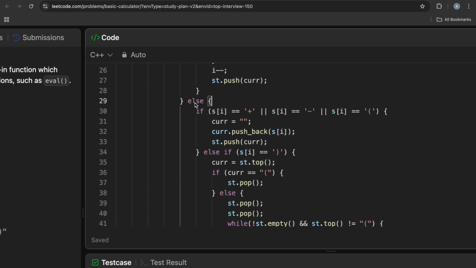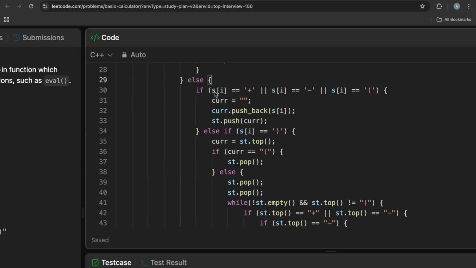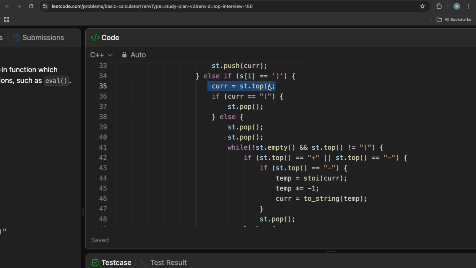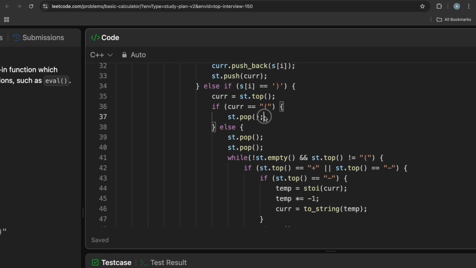Similarly, if our stack is not empty, then again we will check if these operators are present, then we'll just push them into our current or stack. Otherwise, if closing bracket is there, then what we'll do is we will check out what is the top element present on the stack. If it is opening bracket, then it means that we just need to pop out this opening bracket from the stack.